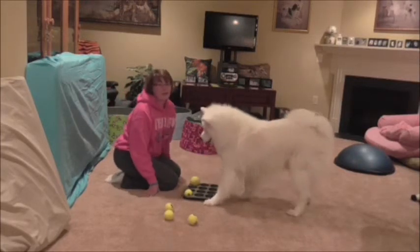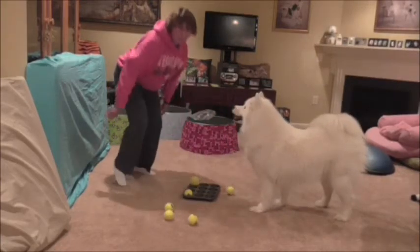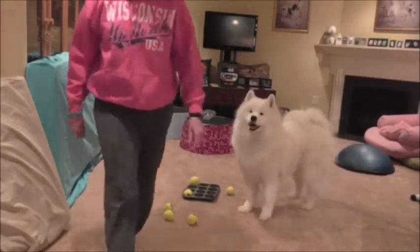So that's it. So that is the muffin tin game, and it's a great rainy day game, or a game just to keep your dog entertained when you can't get outside and do a lot of physical activity.